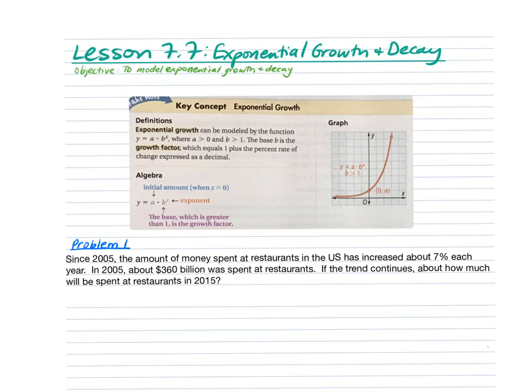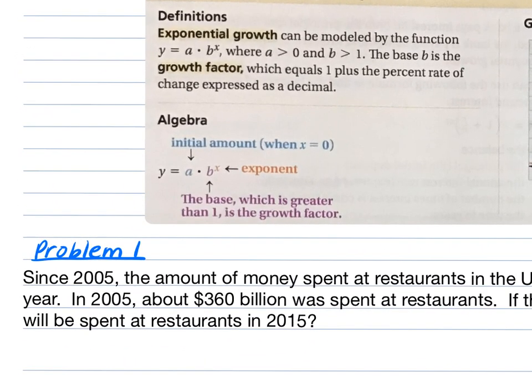So starting with a model, an exponential growth is basically when your variable is in the exponent. So the exponent in this case is x, and here we can zoom in. You can see the exponent is our variable, and a is going to be a number. It's the initial amount, what you're starting with, when x is 0. This is what you're going to start with. And then the base is the number that has the exponent on it.